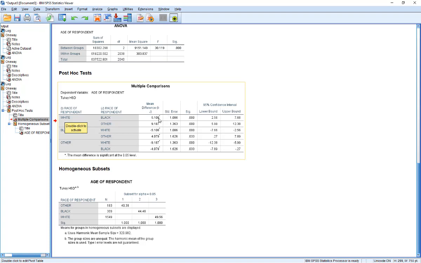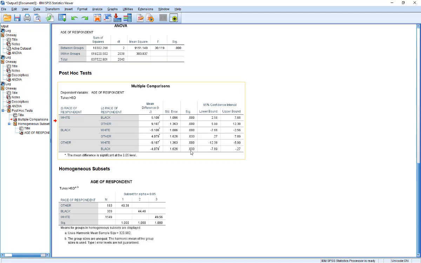And you can see that on average, the age difference between white and black respondents is about 5 years. And for the other, it's about 9 years. And again, part of this is repeated here for black to white, 5 years being repeated again, and black to other, about 4 years, and so on down the line. The main thing that's interesting here is if you take a look at the sig values, all of these fall below that 0.05 cutoff. Now, what's interesting is notice that black to other and other to black is statistically significant, but it's almost not, right? It's pretty close to that cutoff as compared to the others, which makes sense because the difference there was only about 4 years in age as compared to 5 or 9 with the other groups.